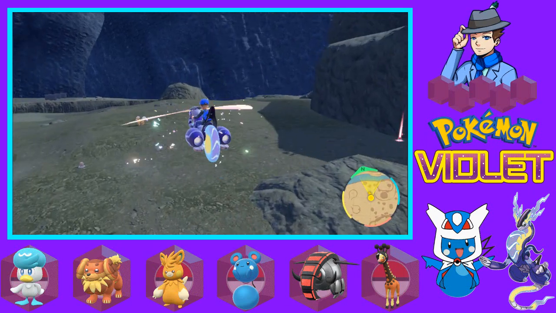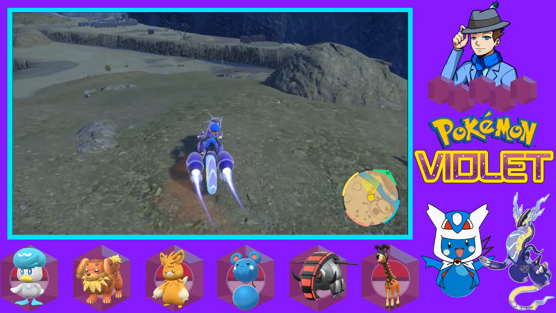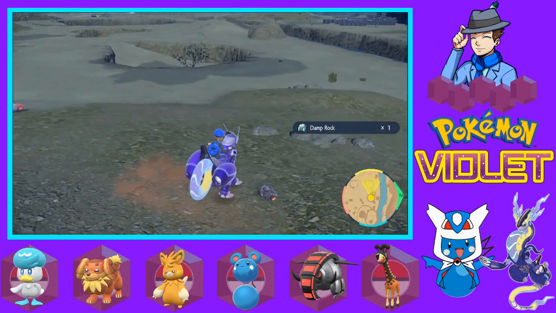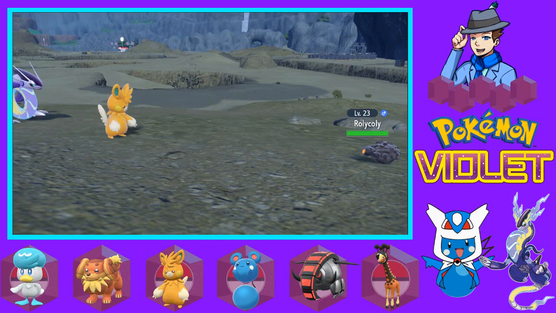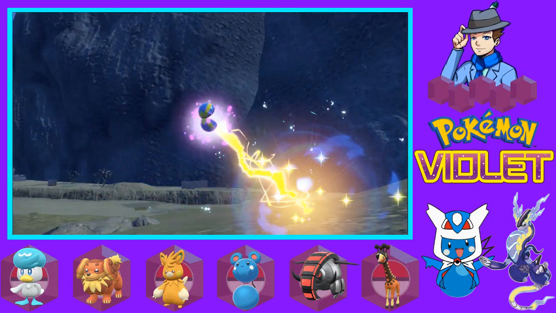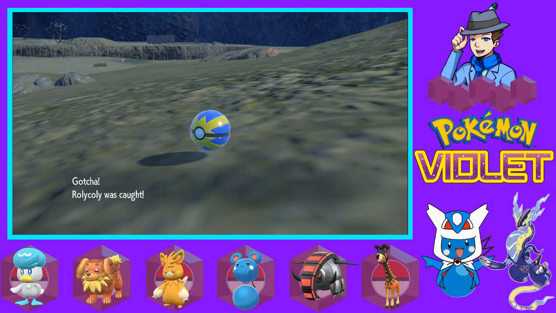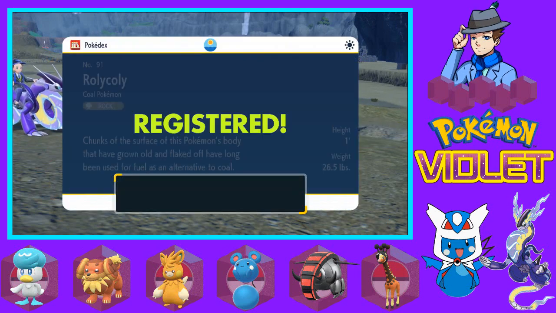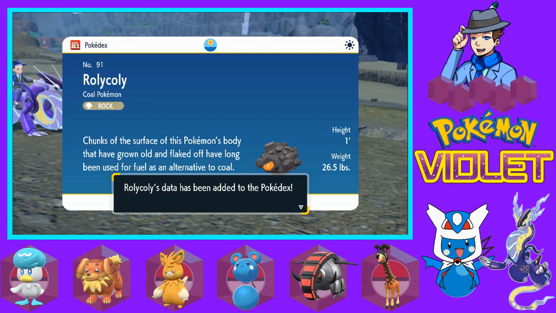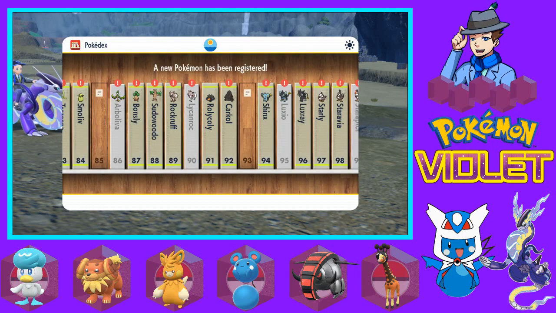Whoa. Alright, let's go catch this Roly-Poly. So this thing does get access to recoil, so I don't really want to weaken it too much. We can just quick ball it, that would be ideal. Perfect. Alright, so with that we got Roly-Poly. Cool. Chunks of the surface of this Pokemon's body that have grown old and flaked off have long been used for fuel as an alternative to coal. The coal Pokemon, Roly-Poly. Alright, added into the Pokedex.